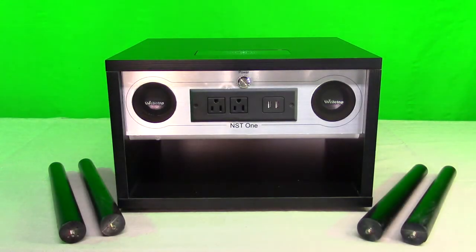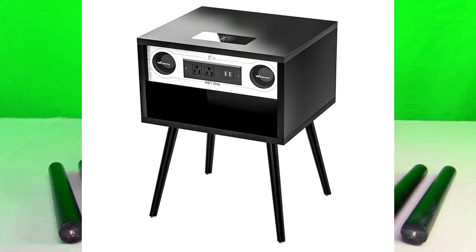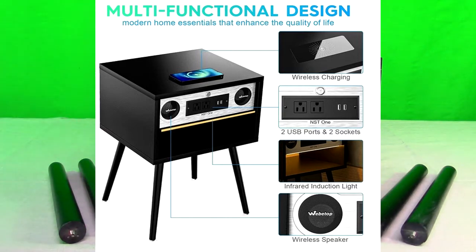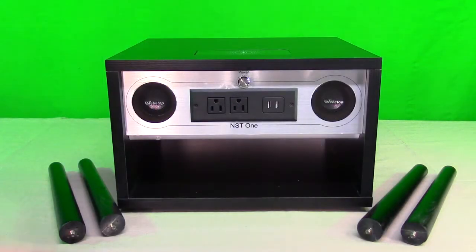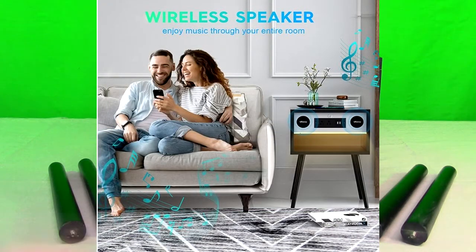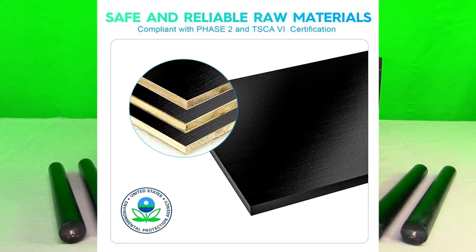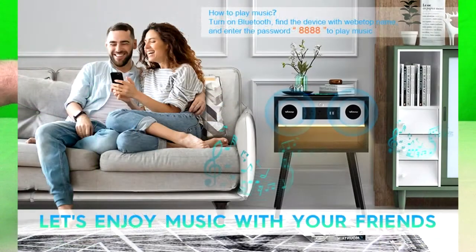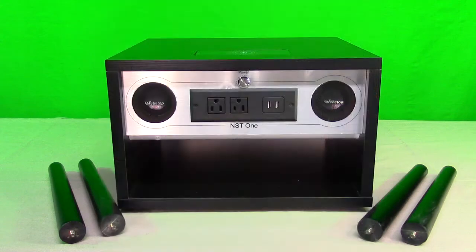Hello again, this is Robert Veach here with my video review of a unique product — a smart nightstand bedside table from a company called Weetop (W-E-B-E-T-O-P). It has a top wireless charger, two USB ports, 220-volt plug adapters, a built-in Bluetooth stereo player, and a motion-sensing nightlight. It's made with ecological layered plywood boards with laminate on the outside — no formaldehyde, not particle board. It's a better quality wood and looks really nice.